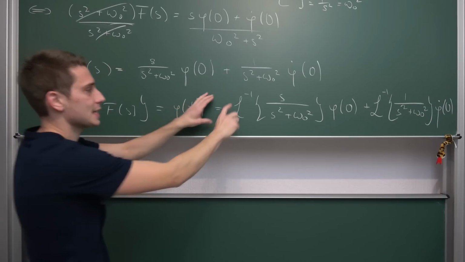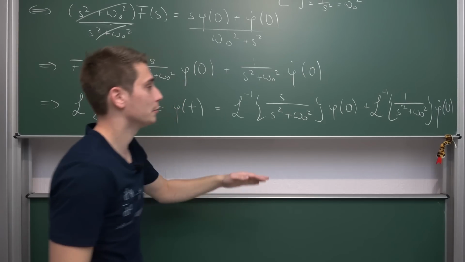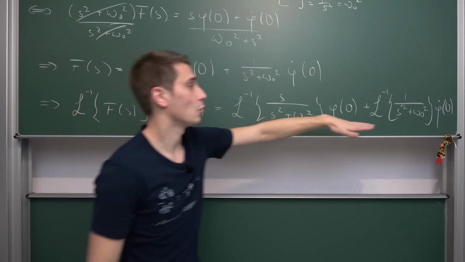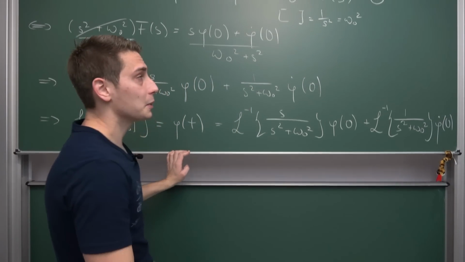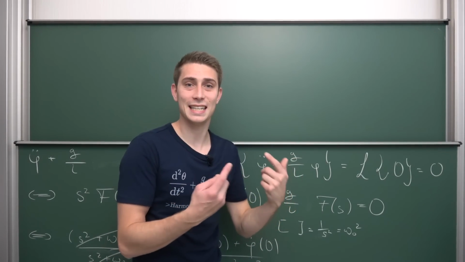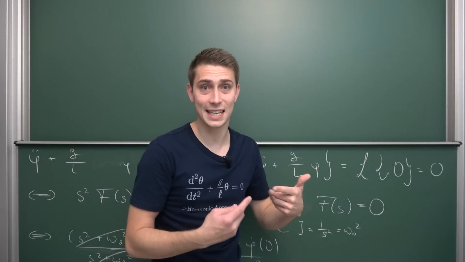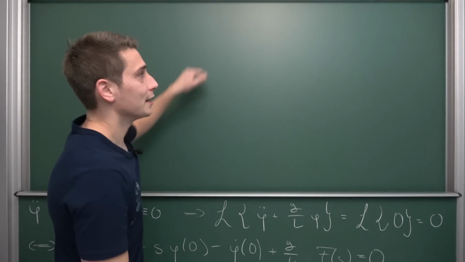Our phi of t is hence nothing but this right here. Okay, we don't care about this part right now. All we care about is the inverse Laplace transform of those parts. And now we are going to make use of identities yet again, because we have actually identified what the Laplace transform of the cosine of at and the Laplace transform of the sine of at actually are. And then we can just apply the inverse Laplace transform on both sides, and then we are done.